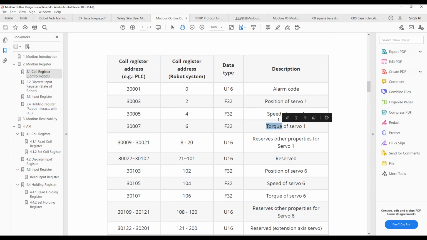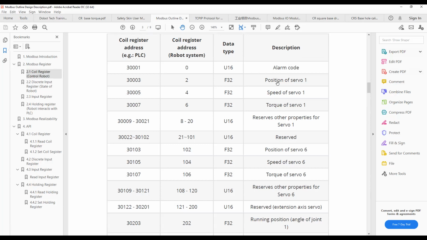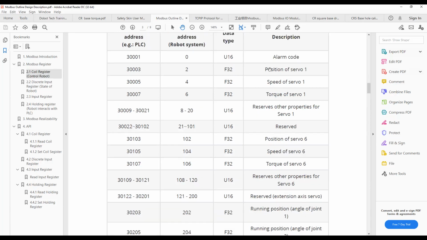We can read most of the parameters from our robot. So we can see the real-time parameters through this port, this interface.